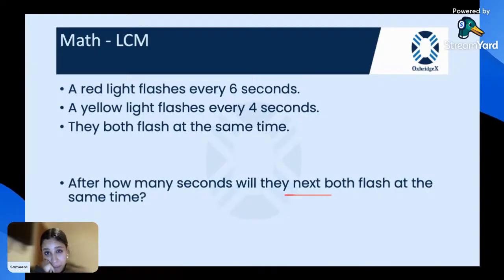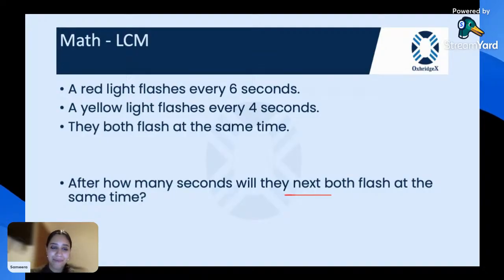Right, I've seen people look at this question and think, oh my goodness, I have no idea. I'm about to close the paper and run away. Because it's just all very confusing. But the secret to this one is you need to know the lowest common multiple. Yeah, and that's the way you work this one out. It's just about knowing the lowest common multiple. All you're doing is working out the lowest common multiple between 6 and 4.